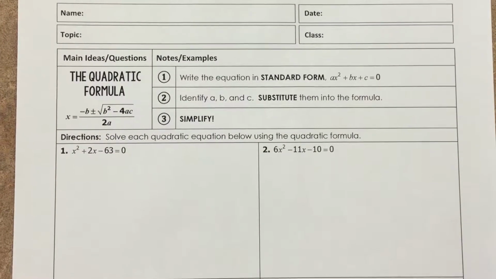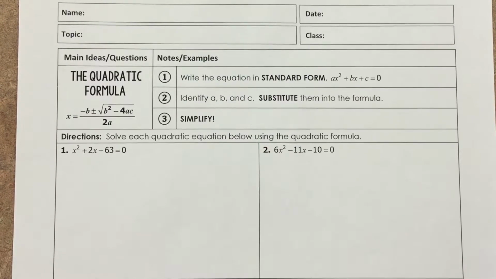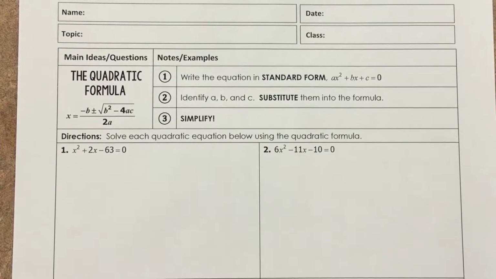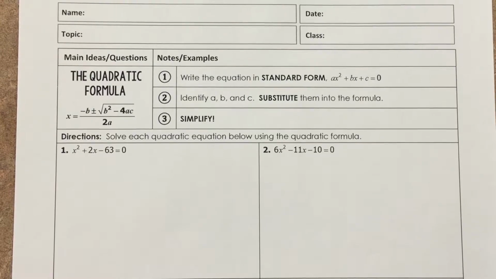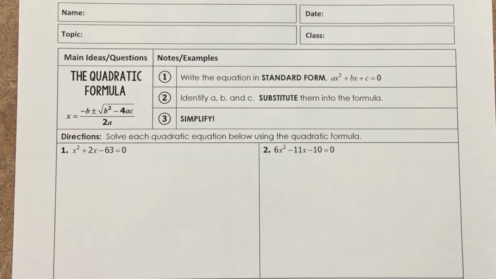This is Unit 4, Lesson 7. So we're learning the quadratic formula, yet another method that we are going to be learning to solve quadratic equations. This is actually the last of the 4 methods. So coming up in future lessons, we'll be talking about when it would be appropriate to use each method.